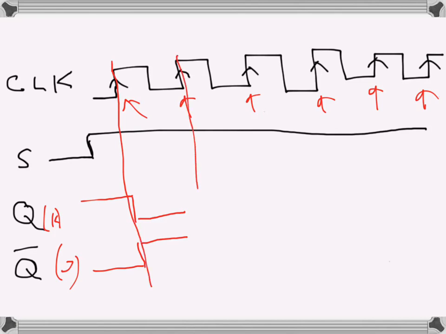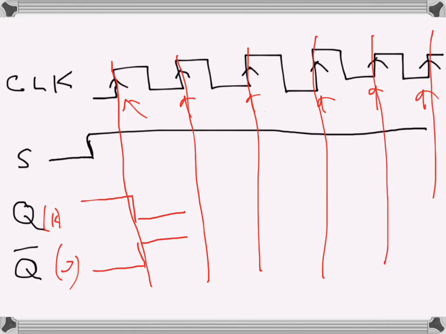I will draw lines approximately for the clocks. These are the timings when the clock comes, drawn roughly with freehand drawing so it doesn't look perfect. When the second clock comes at this point, we can see that J is now one and K is zero.